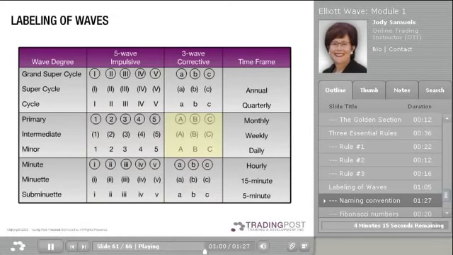The weekly charts are the intermediate wave degree, the daily charts are the minor wave degree, the hourlies are the minute wave degree, and the 15-minute is labeled as the minuet degree. It is merely a guide, and there are other conventions. Most important to know is whether we are in a 5 or a 3-wave sequence, rather than to know exactly how to label the move.